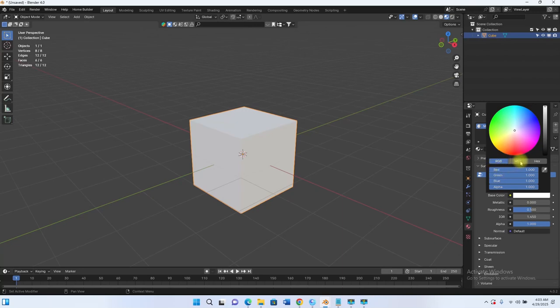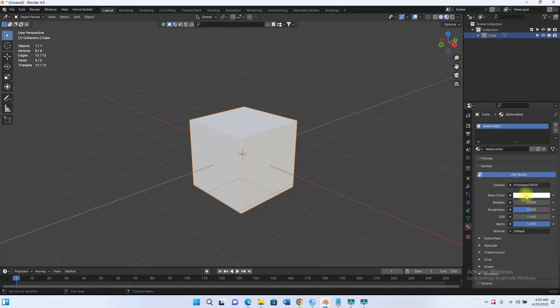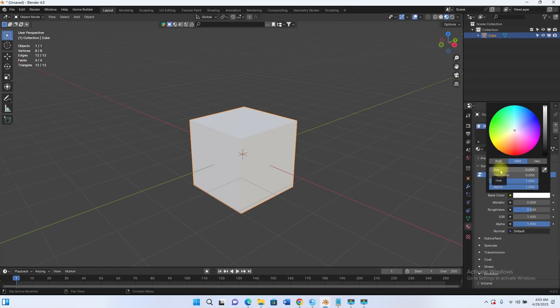Then we have the HSV. So the HSV is more like talking about the hue, saturation, and value. So the H is the hue, the S is saturation, and V is the value. The hue is talking about the particular beam of color type in the color spectrum. So if I bring everything to 1 and just change my hue, you'll see that this dot will be moving around the circle.